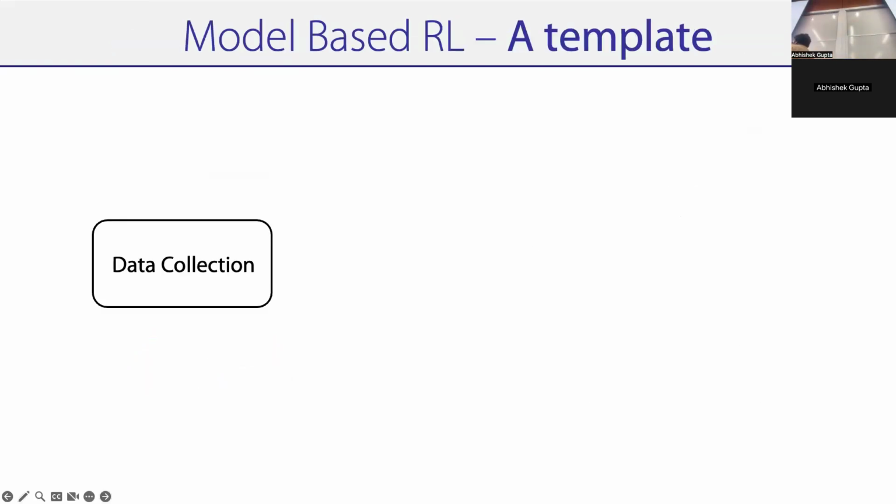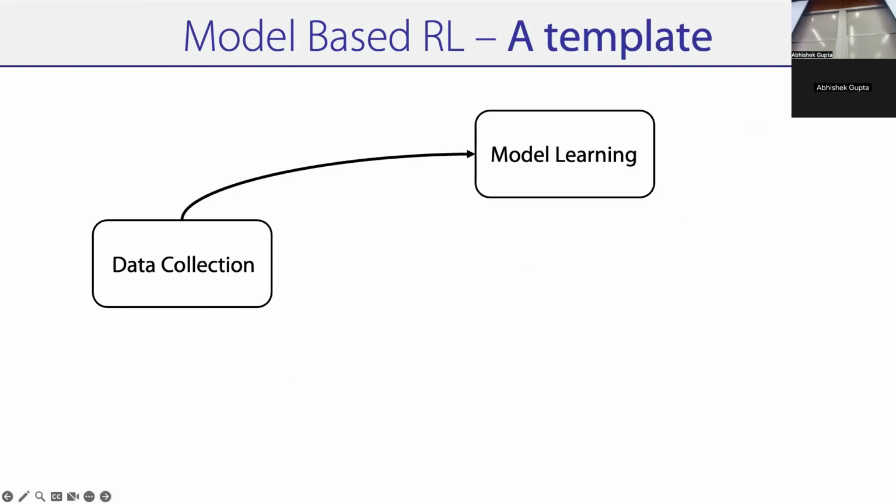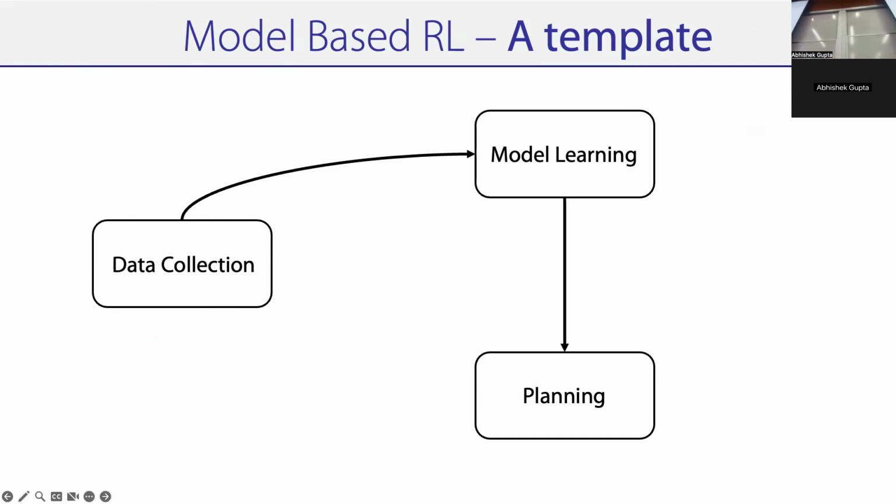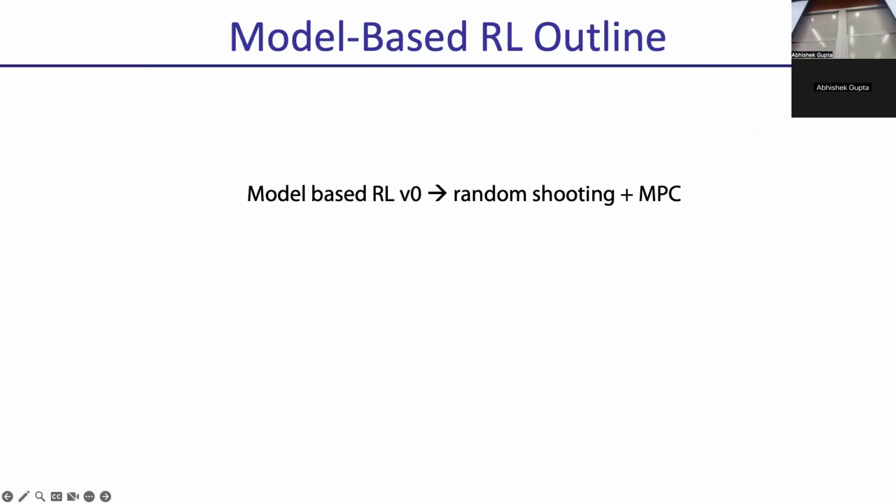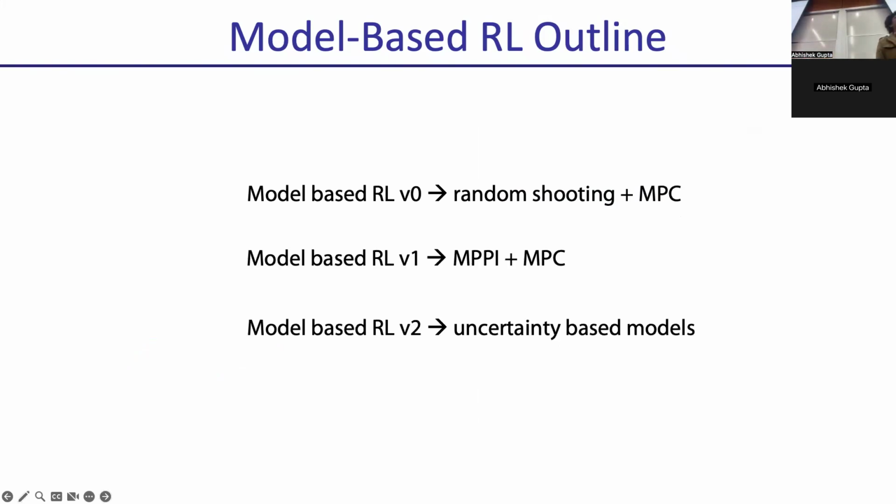the general template of a model-based algorithm, you start by collecting data. You're then going to try and learn a model with supervised learning. Then you're going to try and do planning, decision-making, control inside that model. Then you're going to go back to data collection and you're going to repeat, right? You're going to just go data collection, model learning, planning, data collection, model learning, planning. And so there are a few different variants, and we certainly won't cover 3 of them in 5 minutes. But let's kind of touch on them a little bit, right?